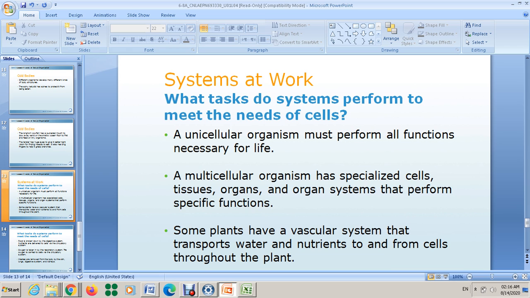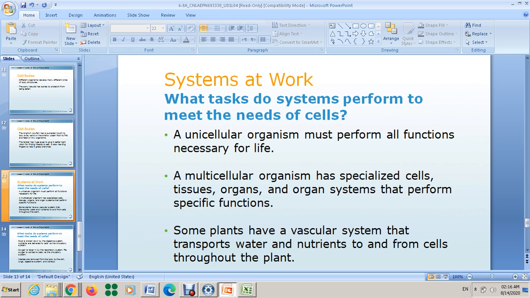Okay, so if you look, for example, the digestive system, respiratory system, and excretory system interact with the circulatory system to maintain healthy cells. All of these organ systems are working together to provide the cells what they need and to get rid of what they want to get rid of. So to keep healthy cells, because if you have healthy cells, that means you have healthy tissues, healthy organs and healthy organ systems. So all of them are complementary to each other.